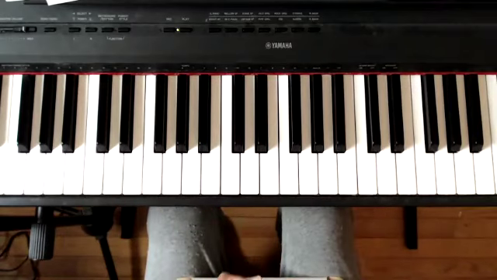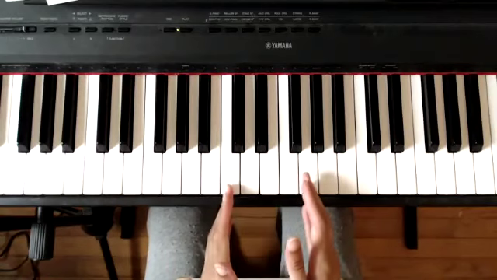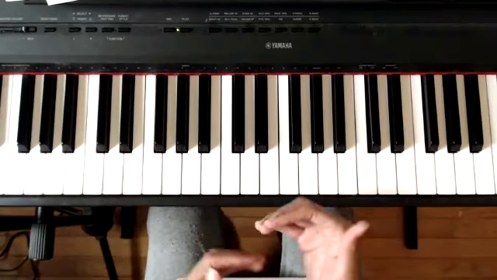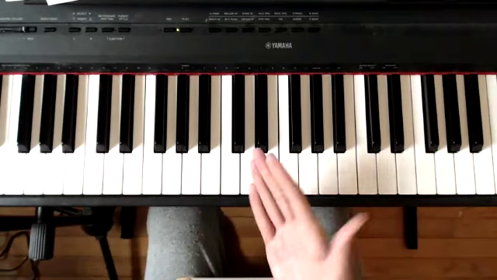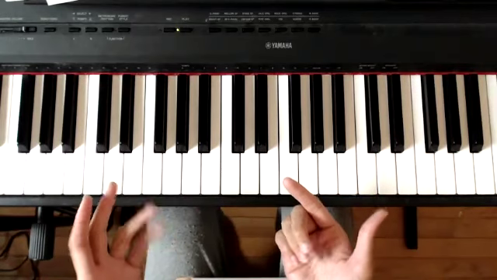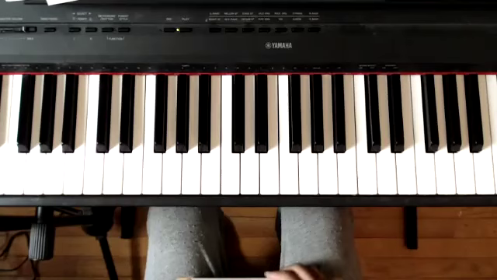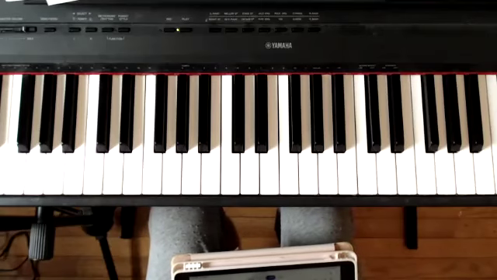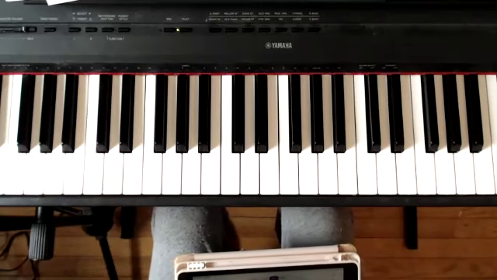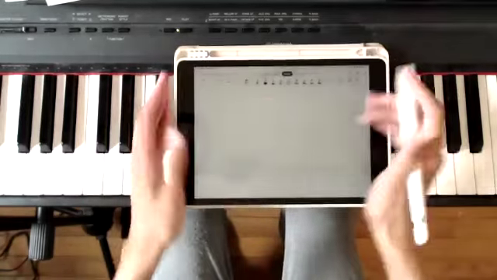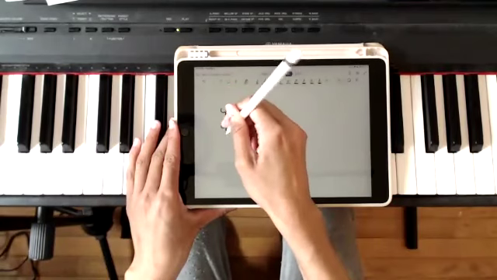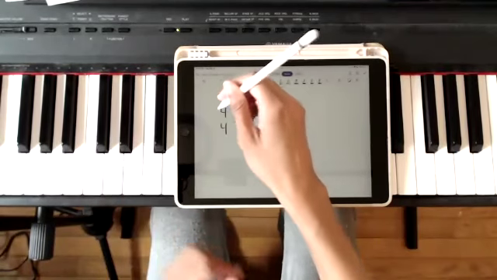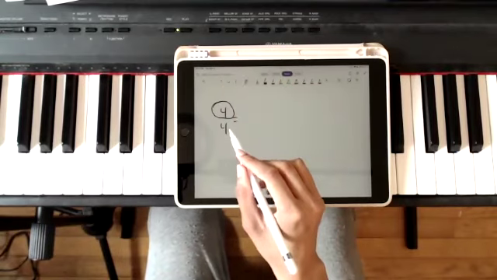Before I get into the exercises, you also need to know about time signatures, or at least how they work when it comes to ear training. So remember when I talked about how usually bars are 4 beats long? That is usually if the time signature indicates that the bar is in fact 4 beats. In sheet music, you would see a time signature that would tell you that a bar is 4 beats long. And that's usually determined by this top number here.